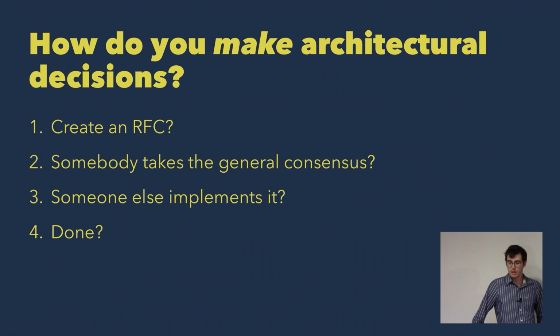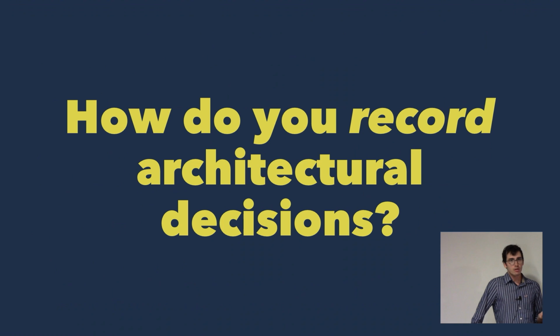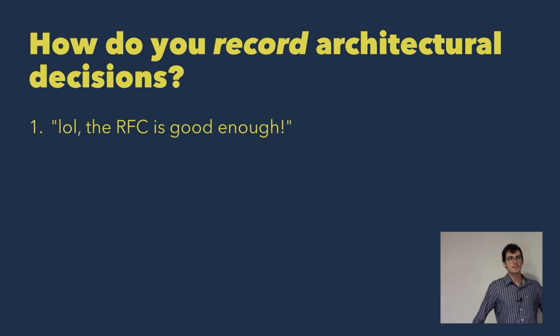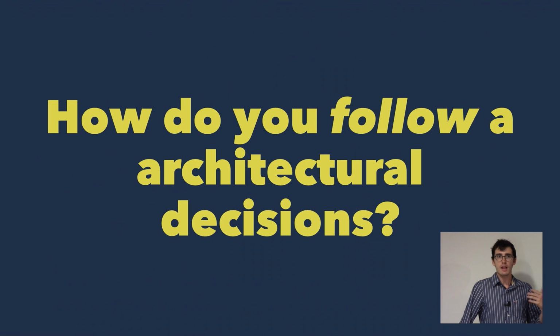That's great. But how do you record these architectural decisions? Well, you might say, oh, the RFC is good enough. We described what we were going to do in there, and then we did it. So that's probably right. But the RFC is not good enough, right? For the reasons I mentioned before, it's just a bunch of proposed changes. It doesn't get finished. It's not polished. It's not actually a record. It's a proposal.